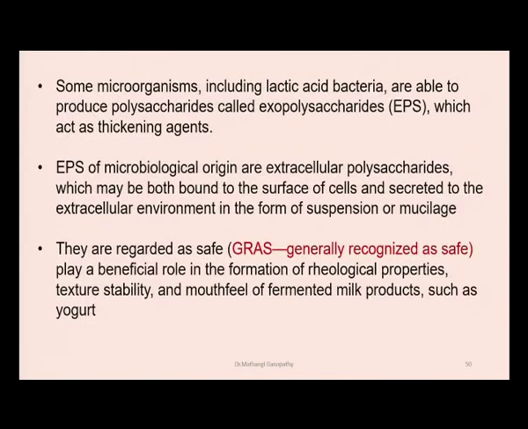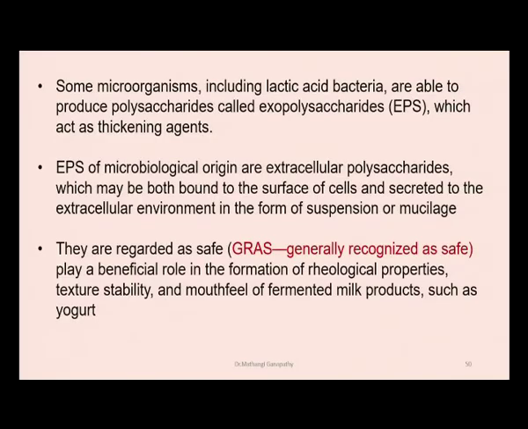Certain microorganisms, especially the lactic acid bacteria, produce exopolysaccharides. These exopolysaccharides can be used in food processing as thickening agents. These EPS, or extracellular polysaccharides, normally bind to the surface of the cells and are secreted to the extracellular environment as a suspension or as a mucilage. And these exopolysaccharides generally are regarded as safe.